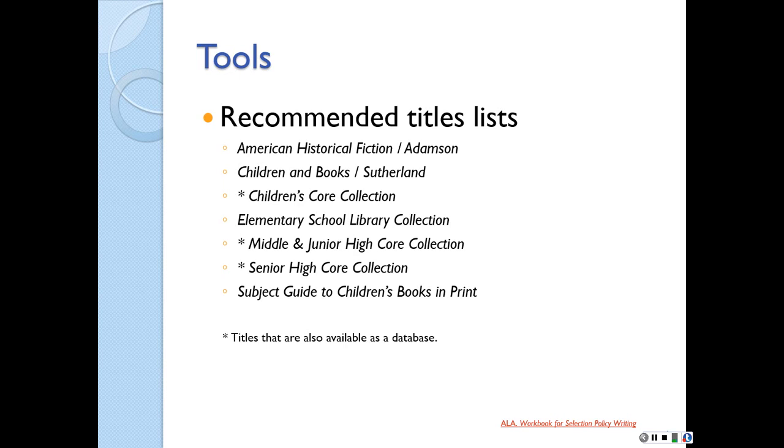Additionally, some of the resources listed on the slide are available in both print as well as searchable databases. Those are the ones with the asterisk in front of them. These lists are also very useful when you do collection analysis, even if they might not provide information about the most current resources available. So I will give you 10 points of extra credit if you send me an email telling me what the Library of Congress classification number is for selection tools for children's resources, and that is on the library guide.